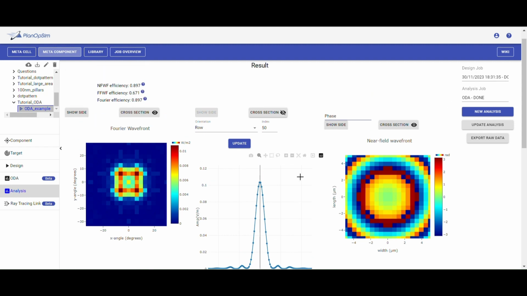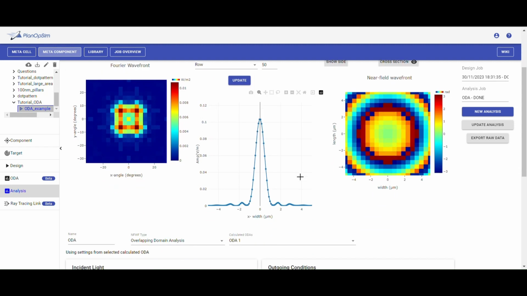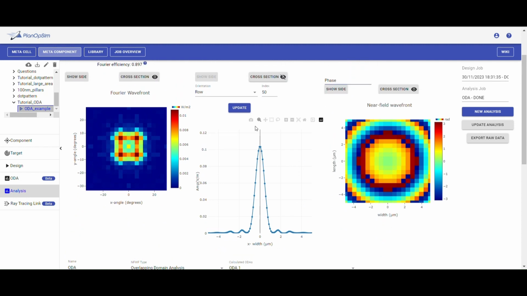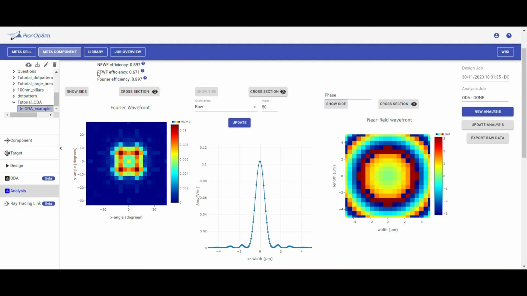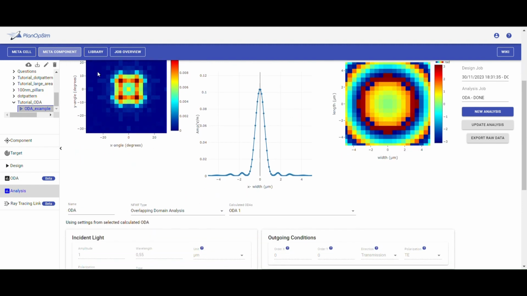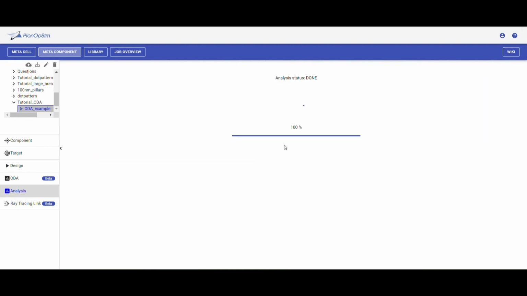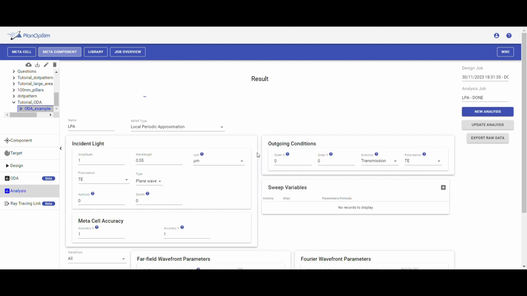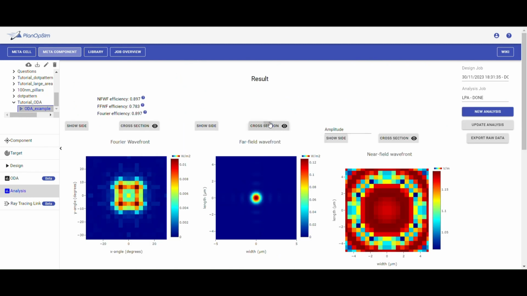And now we'll check the Fourier. We can't really see a lot, but if we look for the efficiency, the far field wavefront efficiency, we can compare it with the LPA from before. So the LPA had a far field wavefront efficiency of 0.783.